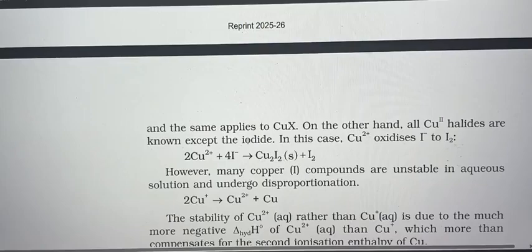+2 state with iodine, it is not forming, meaning they're expecting to form CuI2, but it is not forming, +2 state, because CuI only is forming. It is taking the electron because one extra electron is there and liberating I2. Here 2 ones are 2 ones are, that simplest ratio CuI you can write. So don't get confused here. +2 state is offered, but +2 state it is not offered for CuI2, it is not formed.